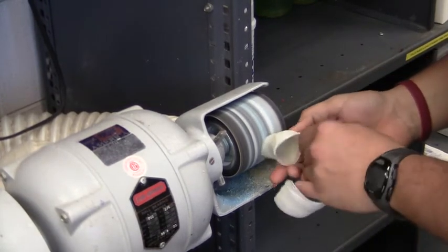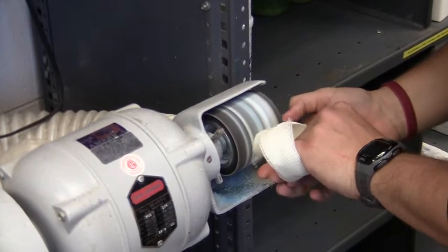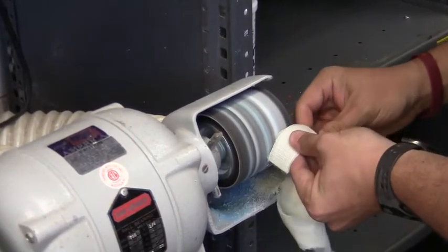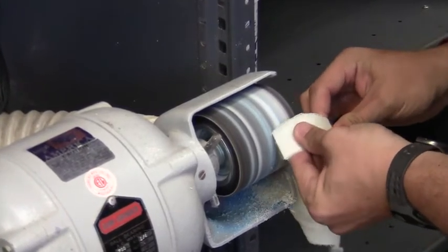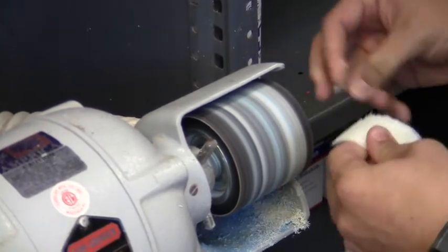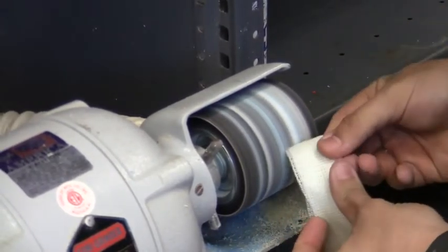Using a stationary grinder or other sanding tool, sand down the edges of the cast in order to make them smooth. Be sure to round the end of the cast that will wrap around the athlete's hand. You'll also need to smooth down the thumb portion of the cast to allow for full flexion and extension of the athlete's IP joint.